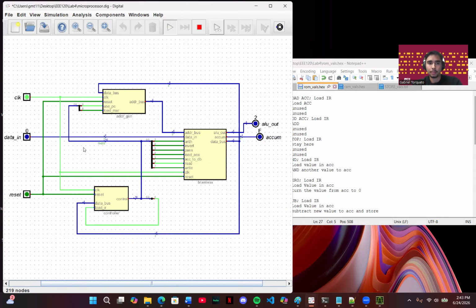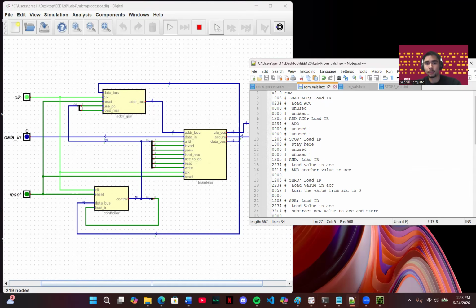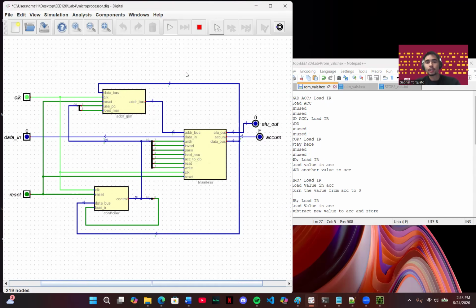Now if we click one more time, 205, we're going to click it one more time. We should be at a stop, so 0, because our stop is telling us, okay, 1000, you're going to stay here. So that basically worked. We know that the F loaded into the accumulator, was stored in a random access memory spot, and we can see it clearly right there.